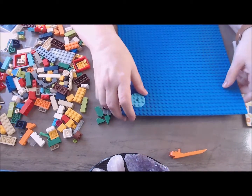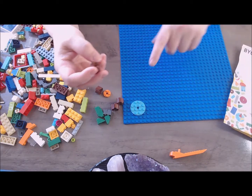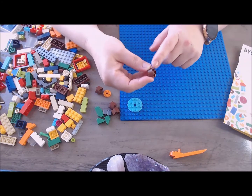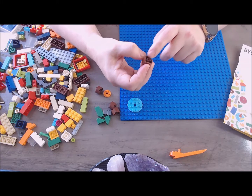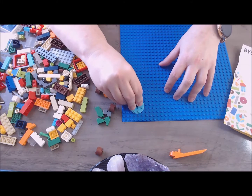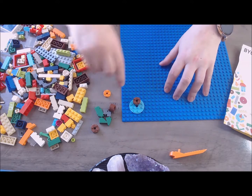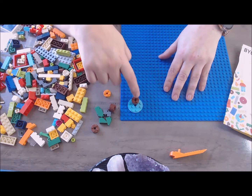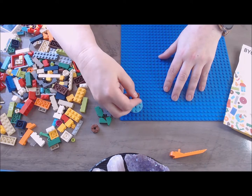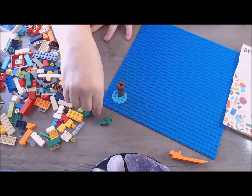Okay, next up are the brown pieces because we need to put these before we put the rocks so that way we know where the rocks go. So again, there's that little gap there and we have a hole here, so we need to fit one of those little circles in that hole while getting that gap filled. There we go. Now it's off center, so that means it's not in the middle because we have to put the rocks. So let's stack our brown cylinders. There we go.